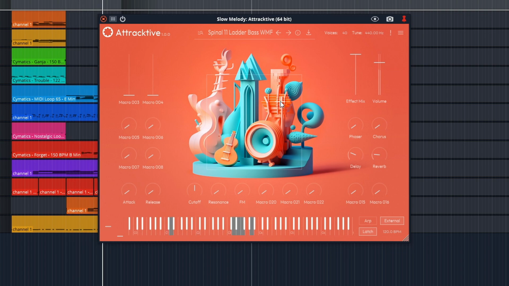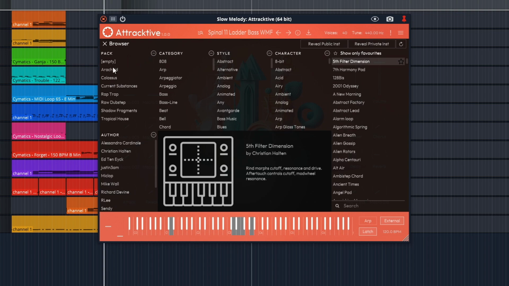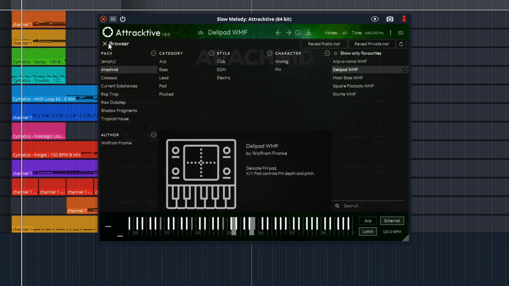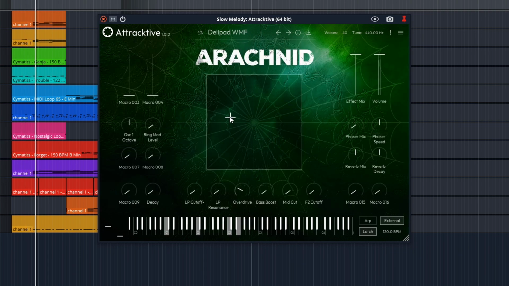And if you want even more sounds, you can purchase add-on packs from Tracktion's website, plus you can also use Biotech 2 packs with Attractive as well. Now I personally own Biotech 2, so I'm not sure what presets come with the free version of Attractive, as I think it automatically loads my Biotech 2 content into there. So what I show you here may not be available in the free version, but I know it does come with a lot of sounds.